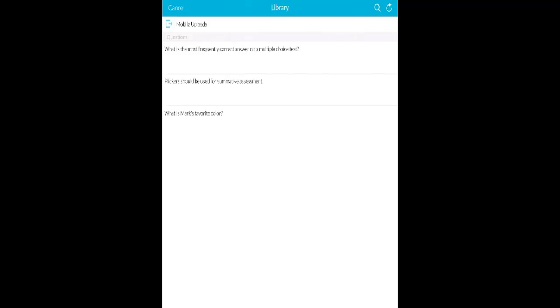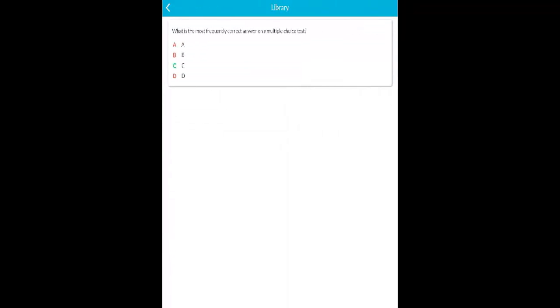Okay. Now, because I don't have a class of students, I've actually taped some of my Plickers cards onto the wall in the office, and so we're going to see how well this works. I've not done it like this before. This is a test, and I taped them up there randomly, so all the different answers are up, and I didn't tape up all 20, just a few of the cards. So I'm going to start with this first question: what is the most frequently correct answer on a multiple choice test?